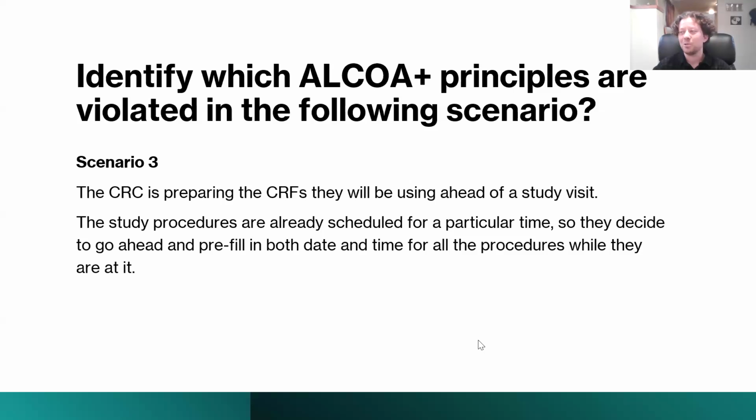There's one other that's very important, though. Someone posted accurate in the chat as well. Yep, that's correct. So I would say contemporaneous and accurate are the two principles being violated here. You should never fill in anything like that ahead of time. You can fill in things like the name of the study, things that obviously are not going to change, but anything that's important for accuracy should never be done in advance.